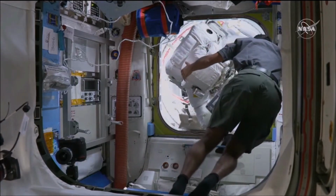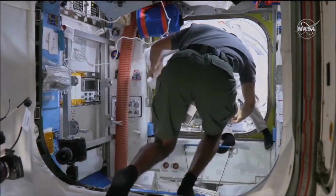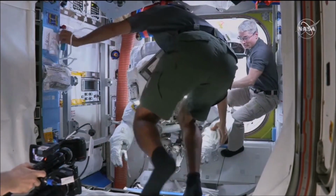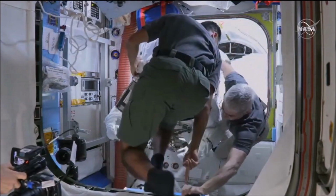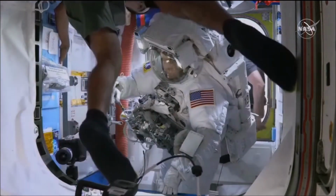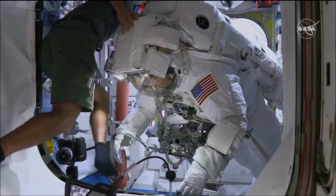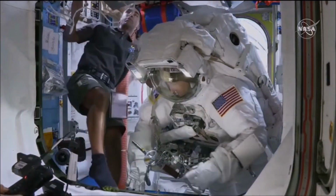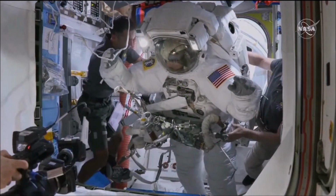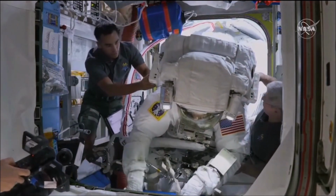Suit IV Rajachari working to get the first spacewalker back through the hatch. Airlock, Houston on 1. The EV crew is no longer hot mic'd. Copy. And it looks like Kayla Barron, having just completed her very first spacewalk, is the first one back. Rajachari and Vandehei now working to remove her SAFER units. The jetpack-type backpack that would have been used in case of an emergency was not needed today.